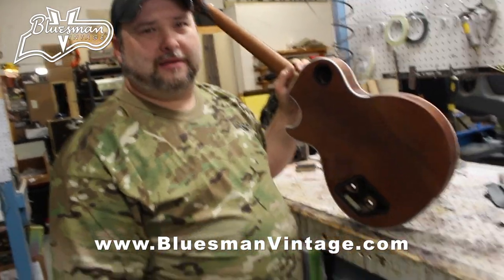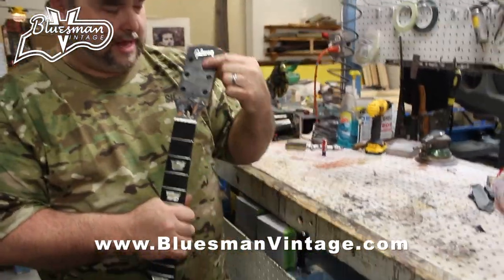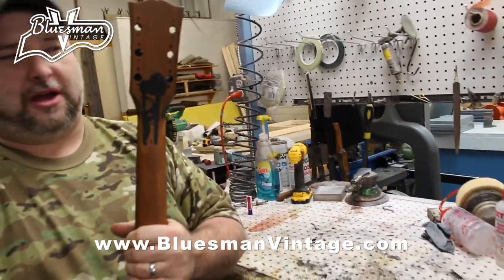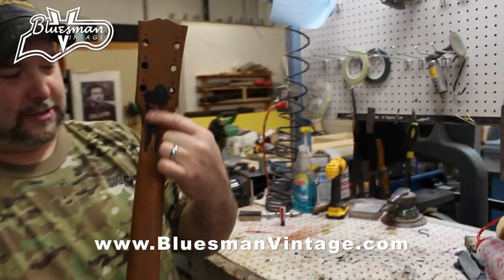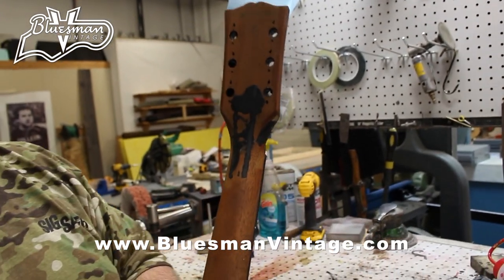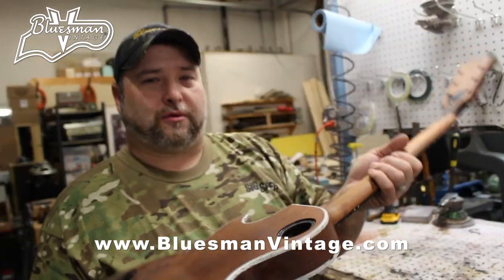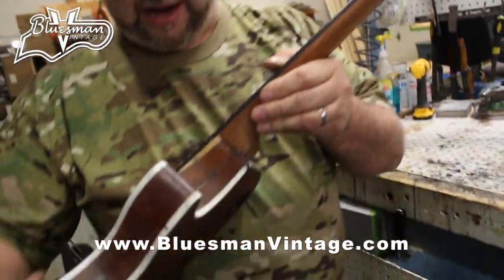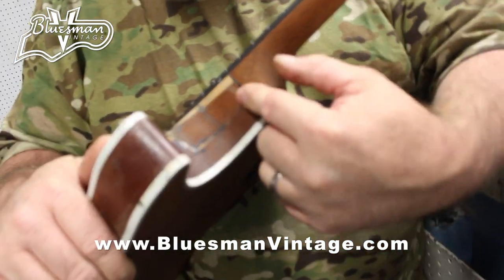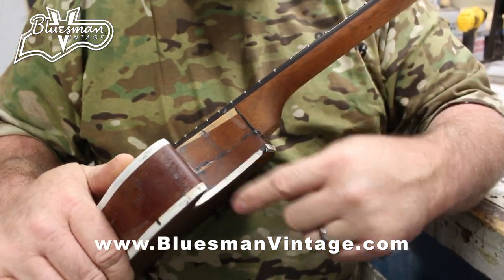But that doesn't explain the neck not having the Les Paul Custom inlays. So we started looking here, because the neck on a Custom would have had a parallelogram inlay. This headstock is from yet another Les Paul that's been grafted in very well, I might add. I mean, they did splines, and it was a really good joint underneath the finish. And then we found one more really, really bizarre thing right here. As they were piecing this thing together, this piece that's been just kind of placed in there as a filler piece is not even turned in the right direction. The maple cap runs the wrong way.